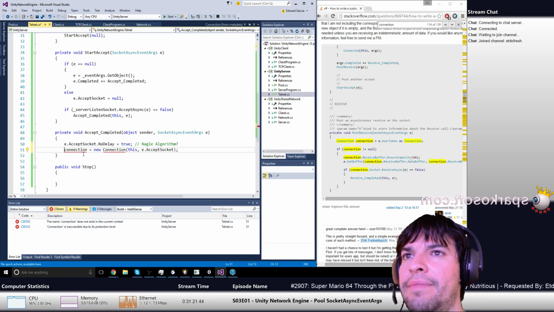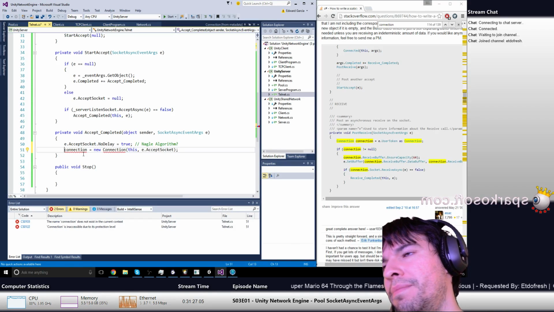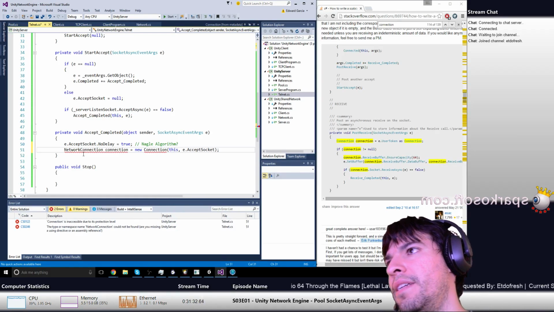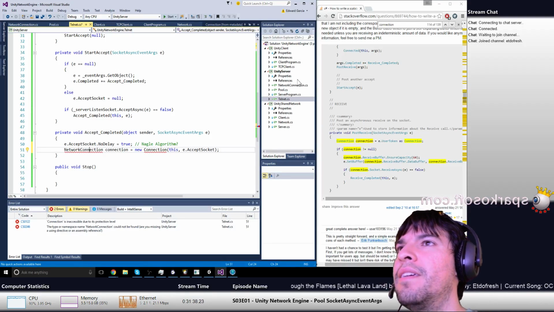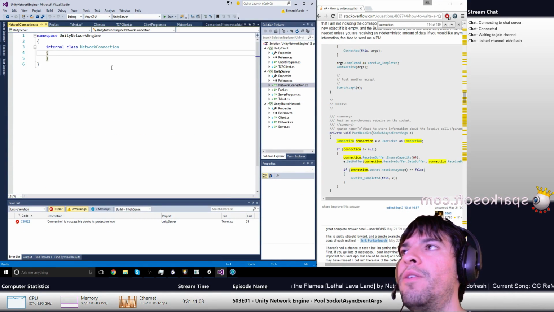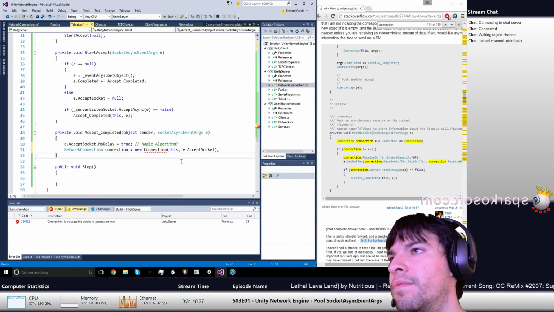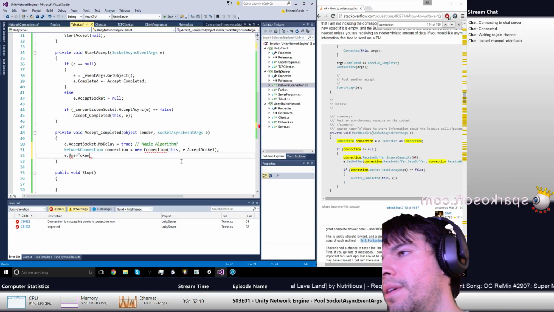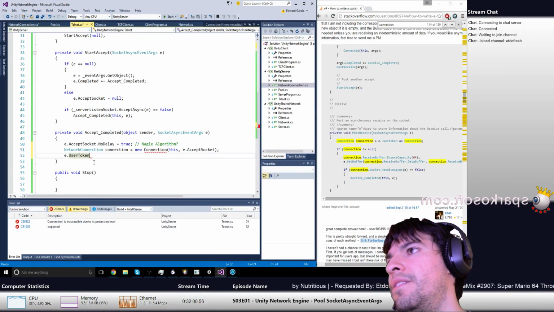Let's call it, not states, packets, maybe. And if we do call it connection, let's just call it network connection. Alright, so at least we can generate a class for it. Alright, so this network connection, it's going to, e.user token. What kind of? It's just an object. Okay. So that's no problem.